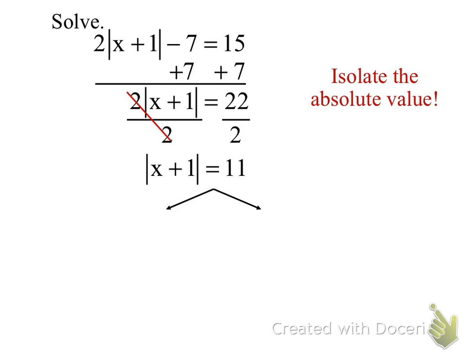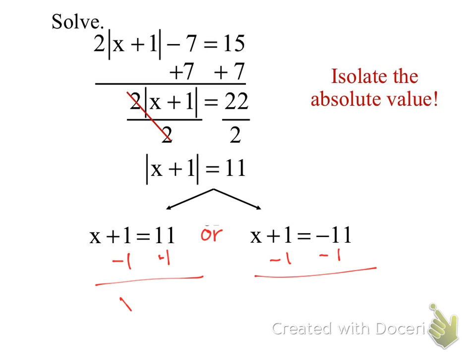Branch it into 2. And x plus 1 equals? Positive 11. And negative 11. Good. And we have another way that we can write that. I'm going to just show you really quick afterwards. Okay, and then we subtract 1. And we get x is equal to 10, or x is equal to negative 12. So I put that into our solution and I get negative 12, comma 10. Are there any questions?